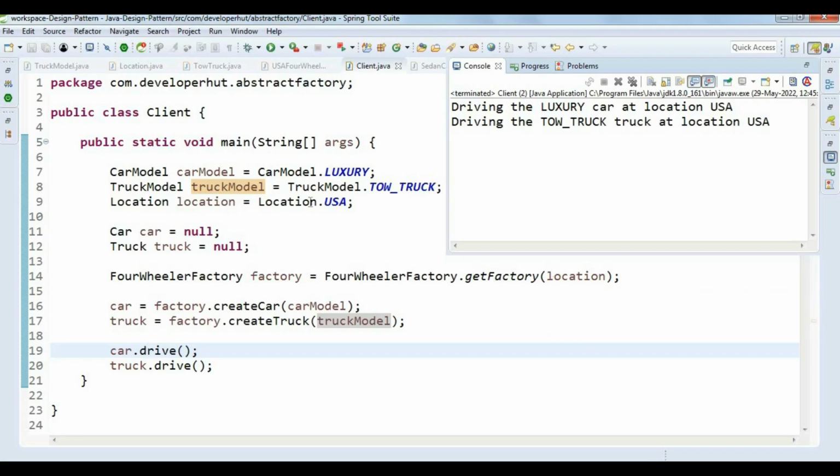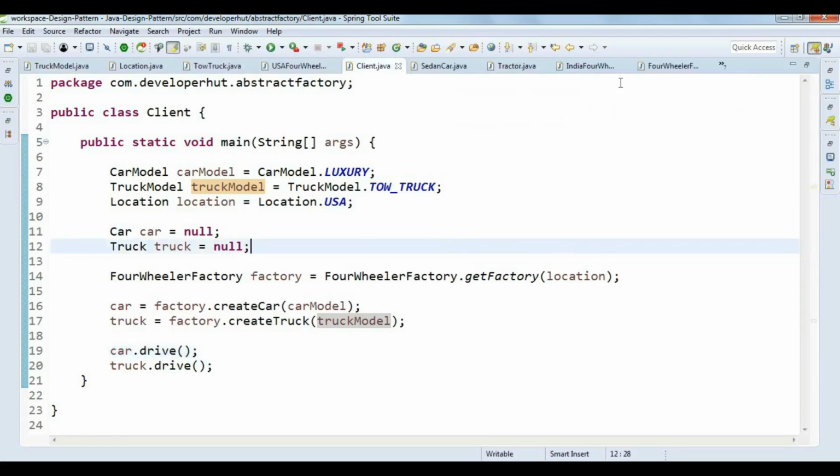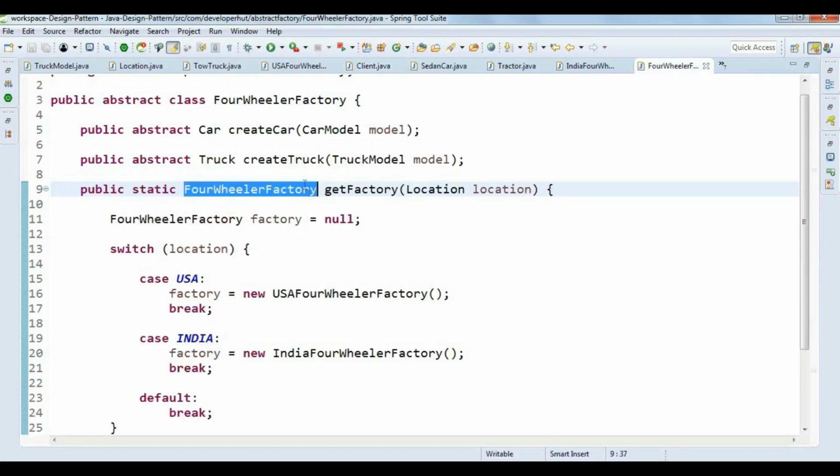And that's it. So even if in the future you add any additional kind of product and factory class in this application, your client is still not affected. There is very little modification. They just need to use the location. Even if location is a part of your library, when the client updates your library, they will get the updated location and can use it according to their needs. So you can see this is the basic advantage of the abstract factory.